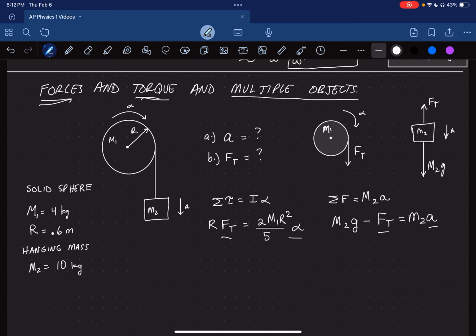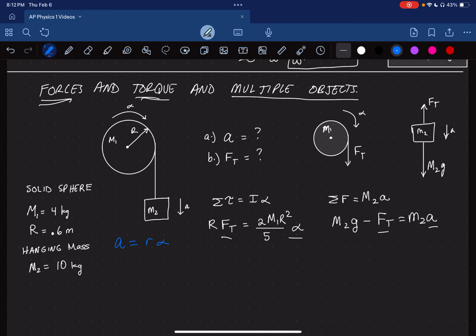And the solution to this, you can pause and think about it if you want to. The solution to this is that relationship I mentioned at the beginning, that the acceleration of this mass here is related. There's a relationship with that angular acceleration. And of course, it's a is equal to R alpha. Interesting. Okay. So a is equal to R alpha. That's our third equation.